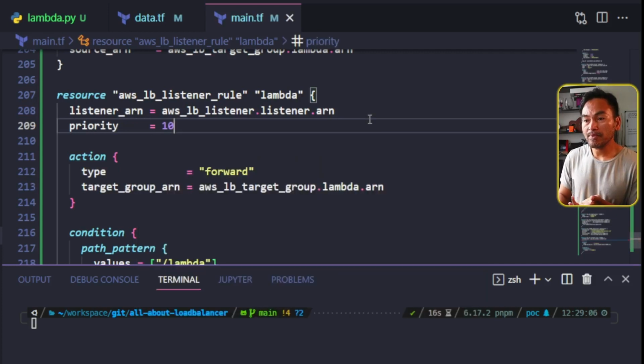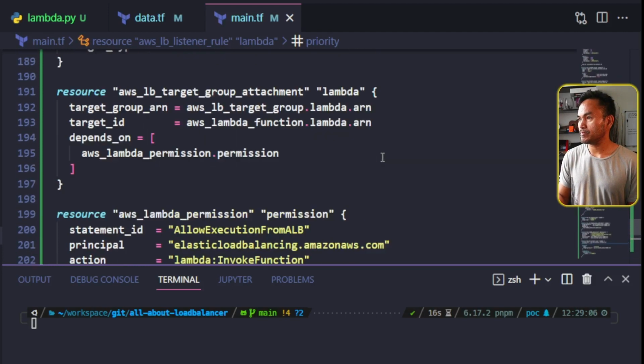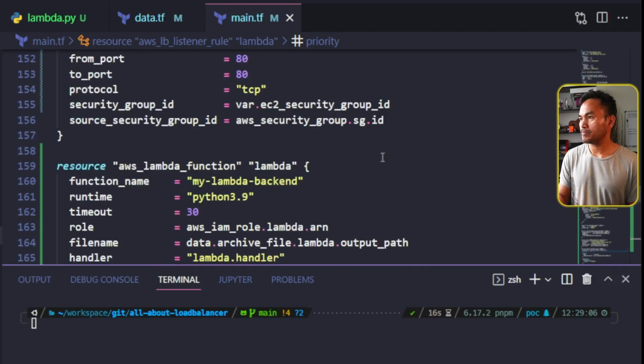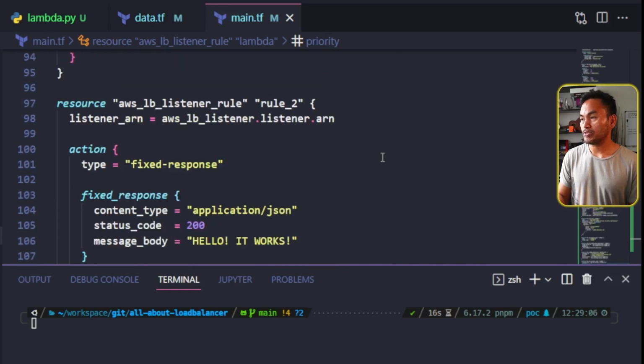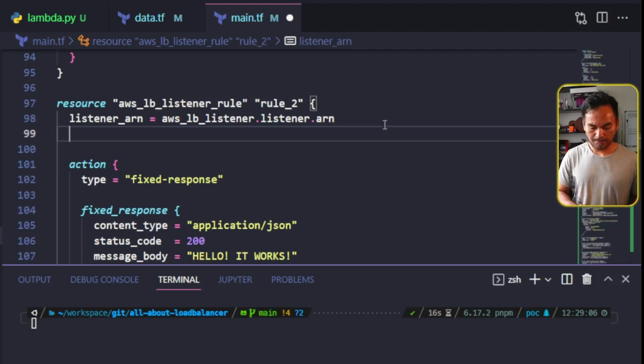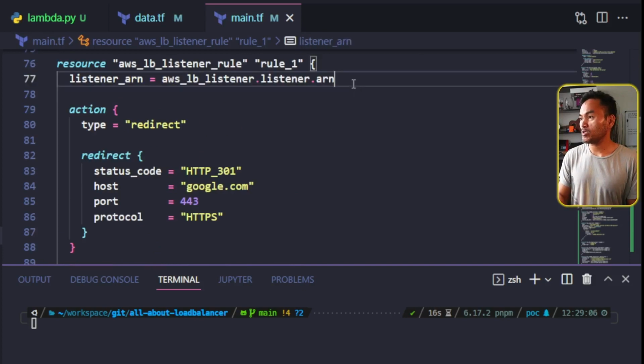And now let me head to my fixed response rule, which is right here, and set the priority to 20. And then I'm going to head to my redirect rule, which is right here, and set the priority to 30.